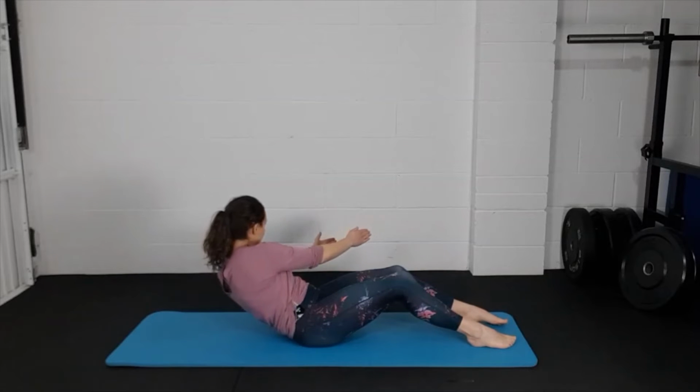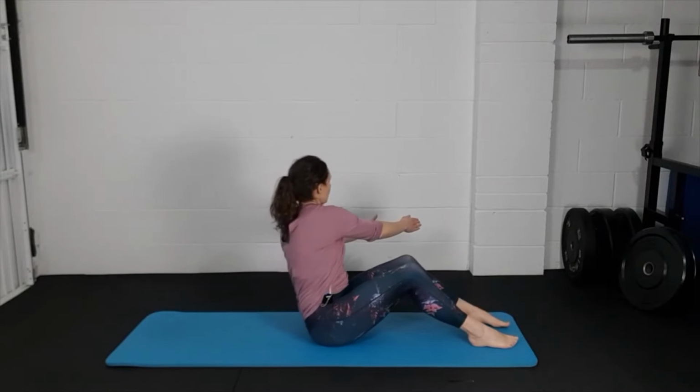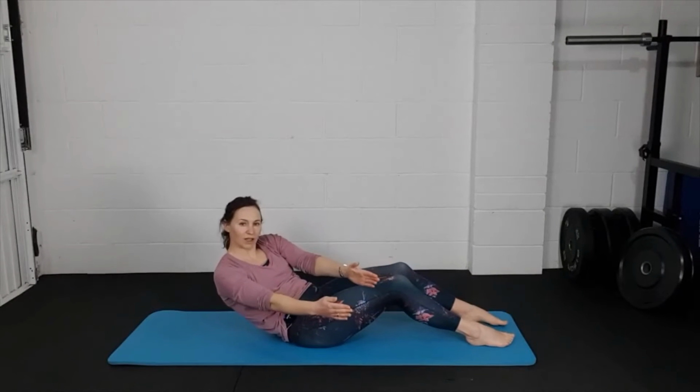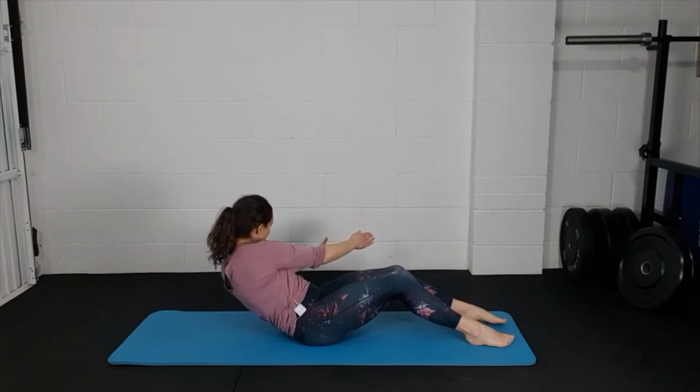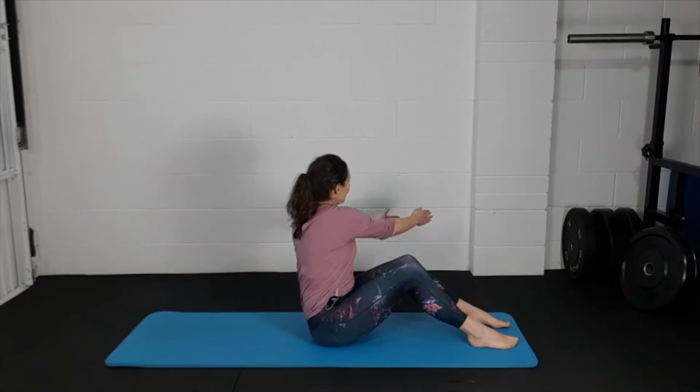Twist round, come up the other side. One more, starting in this side. Rolling down. Hold it there. Scoop your tummy in, slow motion twist. Back up to the top. Stay in that rotated position.